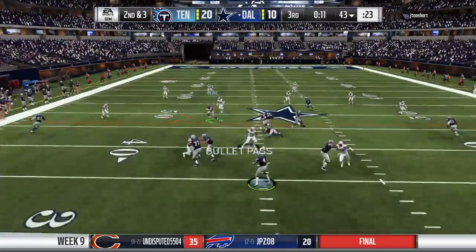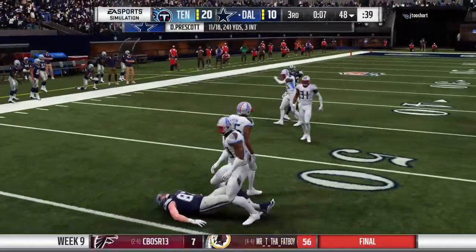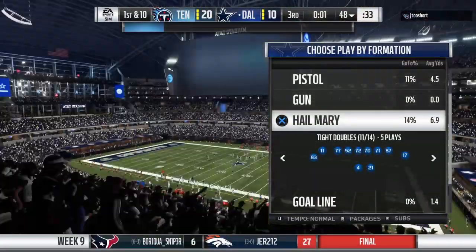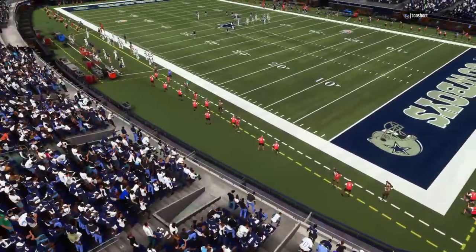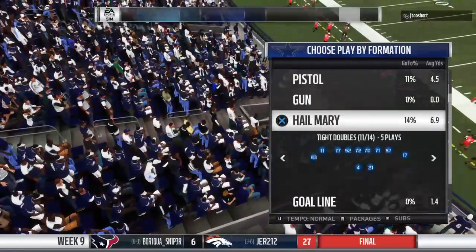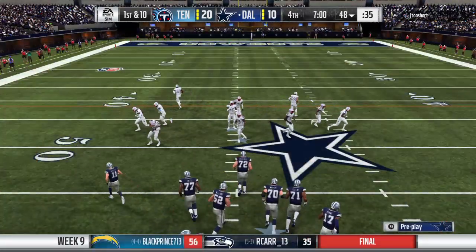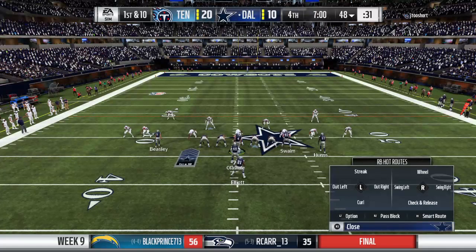From the shotgun, it's Prescott. That's a short one here, complete to his tight end. And he'll get it out a couple yards shy of midfield at the 48. It's a pickup of 6 and good enough to move the chains. Back now in Arlington. It's the Cowboys in possession of the football, but they trail here as we begin the fourth quarter of play. Prescott now perfect since the second half started. 7 of 7. It's 1st and 10.